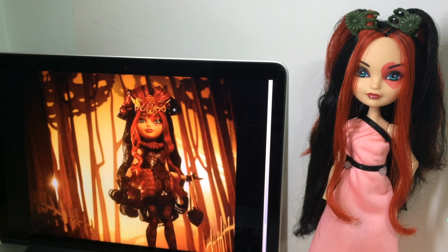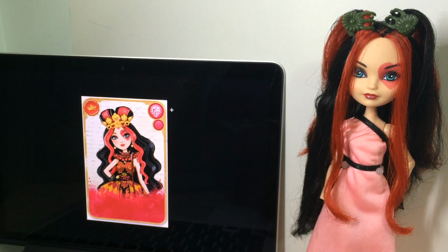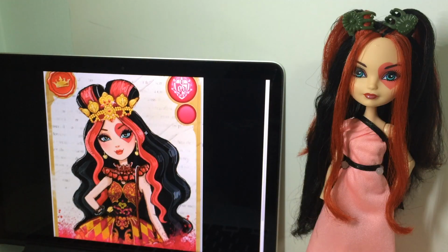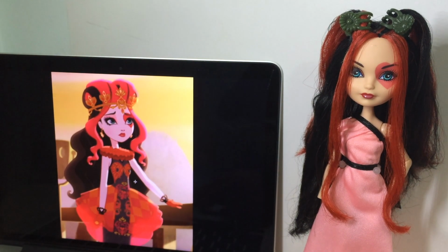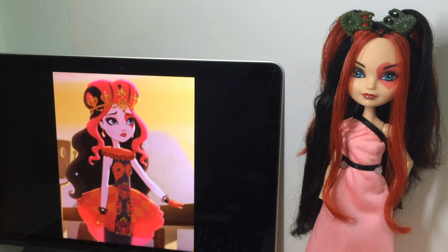Now let's take a look at a few of the reference pictures that we have here. And there's the Amazon. Oh, so here is the official artwork. So I'm pretty much basically gonna follow this one because I really, really like that look. And this is the webisode look. She just basically has wavy hair as well, but really poofy, unlike the promo pictures. So I'm really trying to get that volumized poofy look.